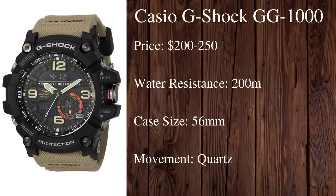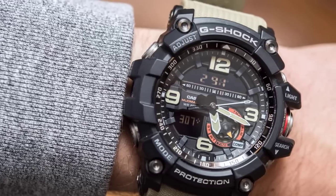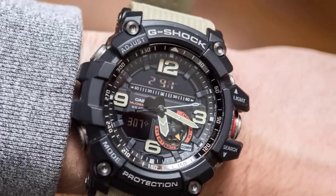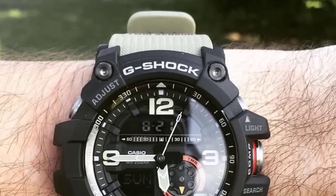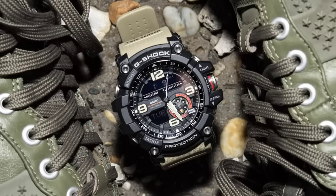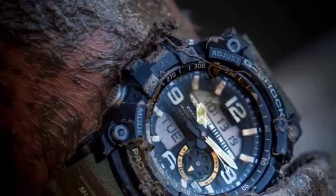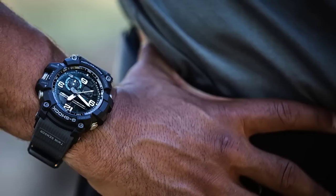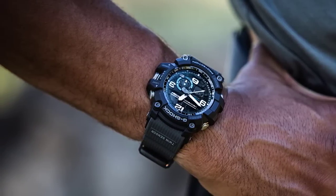This next one is drastically different from most watches on this list but ironically probably the most practical — the Casio G-Shock GG1000-1A5CR. This is a quartz watch with a rather large diameter of 56 millimeters, as to be expected from a G-Shock. With a G-Shock you get an incredible amount of features — everything from shock resistance to an LED backlight. This watch also features a stopwatch, world time, a thermometer, a digital compass, and much more. It's a great functional timepiece that can be beat around for years. The price comes in at around $200 to $250, but given the amount of features, it really can't be beat at this price point.